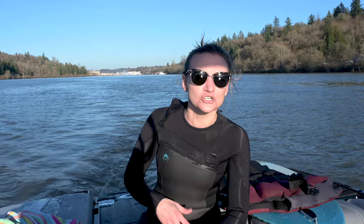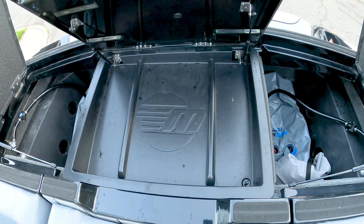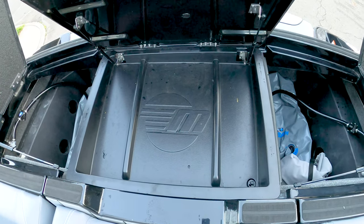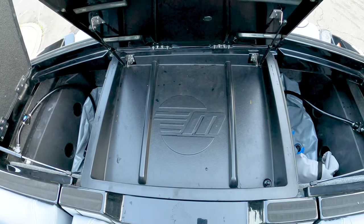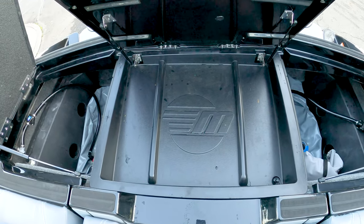The walk-through on this one — typically when you open up the walk-through area it just gives you the engine compartment, but this one also has a warming tray. You can open up the hatches and get to your warming tray, more like what you're going to see in the traditional bow LSV series and some of the other Malibu boats. They're taking some elements that I really like from the LSV series and bringing them into the MXZ series with this boat — best of both worlds for sure.